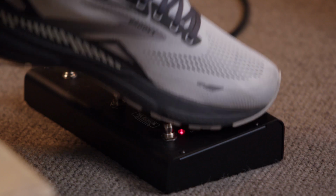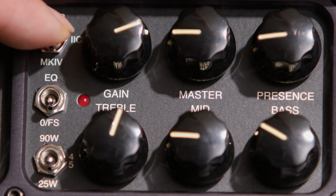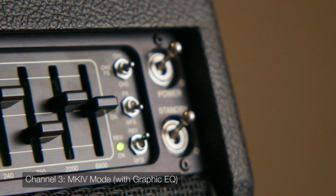The difference between the Mark IIc Plus and the Mark IV modes is that the IV mode has more low end, a little more robust low mids, and just a fuller sound in general. That tends to get used more for heavy sounds. For this demo, I'm going to kick on the graphic EQ, and you'll hear how thick it is. Let's jump to the IV and hear what that does.